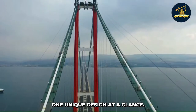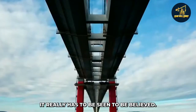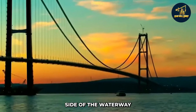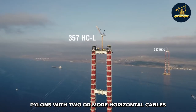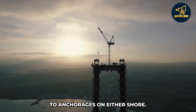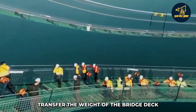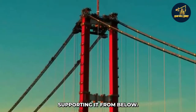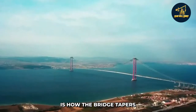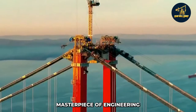First: unique design. At a glance, Turkey's longest bridge looks like something out of a science fiction movie — it really has to be seen to be believed. A suspension bridge comprises several steel cables with large anchors at either end, with two towers or pylons and horizontal cables running between them, from which suspender cables descend to anchorages on either shore. These stay cables transfer the weight of the bridge deck down onto the anchorages, resulting in elegant graceful curves. What makes it so innovative is how the bridge tapers toward each end as it approaches land, creating a shape much like an infinity symbol. No expense was spared when designing this masterpiece of engineering.